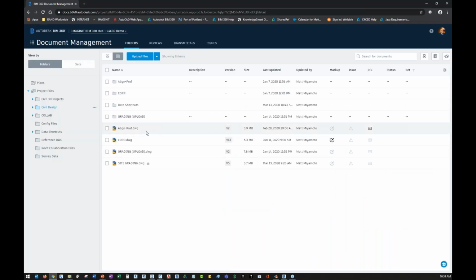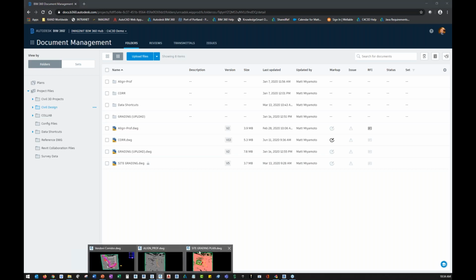So that alignment and profile drawing would then be available as a viewer. I would be able to see it in the viewer if I assigned a markup or created an issue and assigned it to a person. That person would receive an email. So in my case, if I was running the site group and I needed to have the alignment person redesign that alignment to face it the other way, I would go in and create an issue, assign it to the person and ask them to perhaps relocate the end of the road to the western half of the site instead. So then they would get an email, they would be able to go in and see the markup.